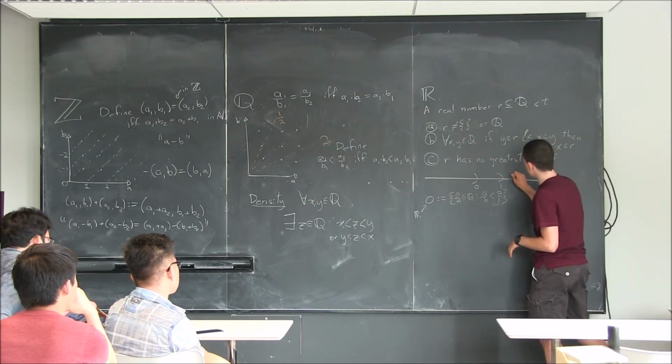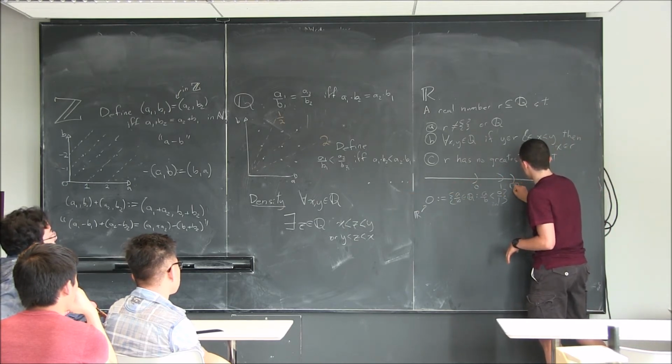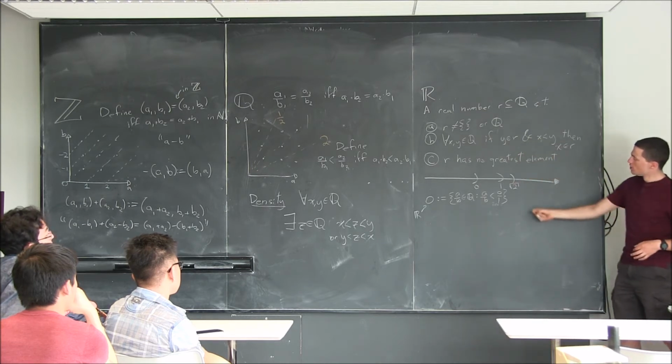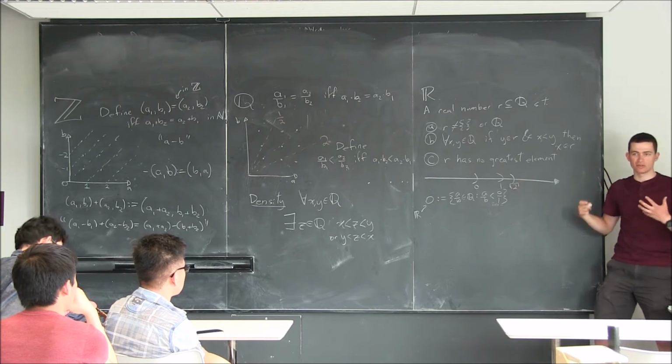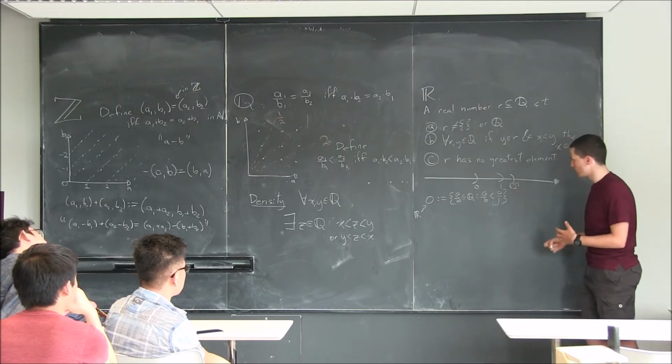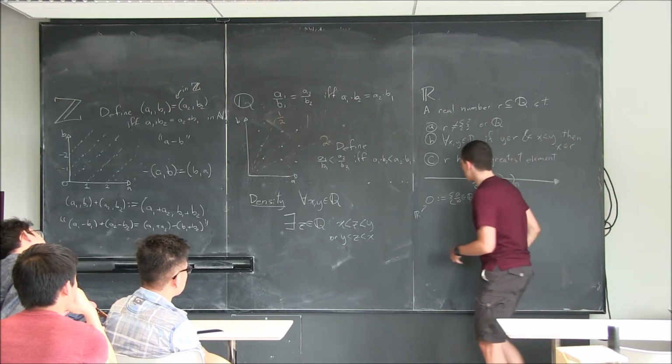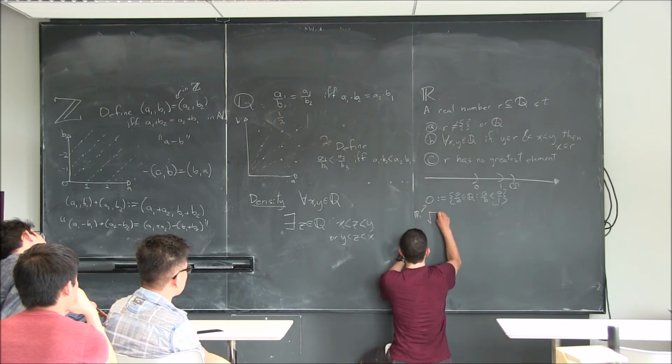Okay, and then we can also say the square root of 2, right? How do we define the square root of 2? So I'm not going to go through the proof of it, but we all know the square root of 2 is irrational. It's not a rational number. So how can we define the square root of 2? Well, not quite this way. What we're going to do is define the square root of 2 like this.